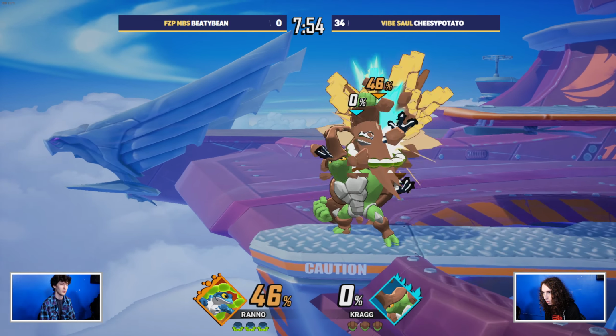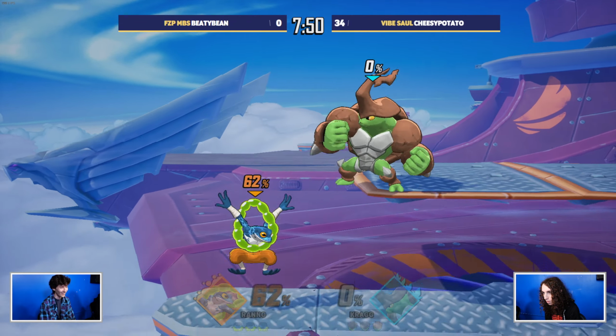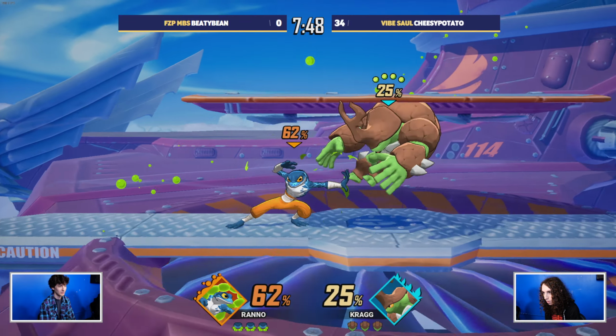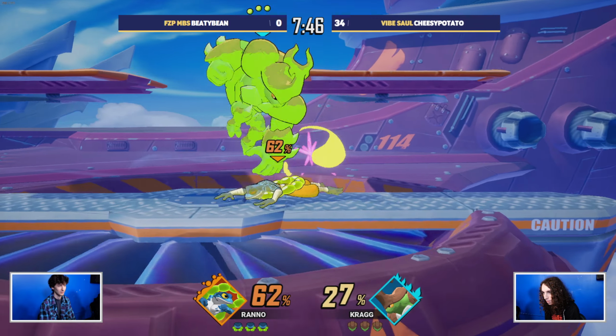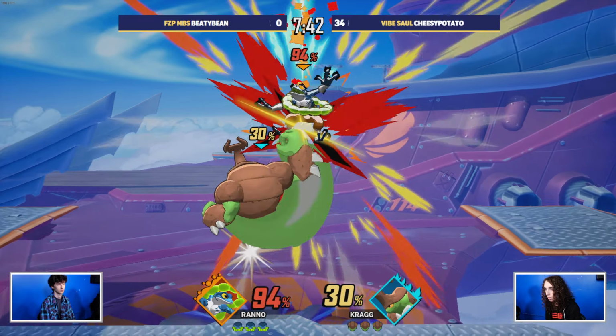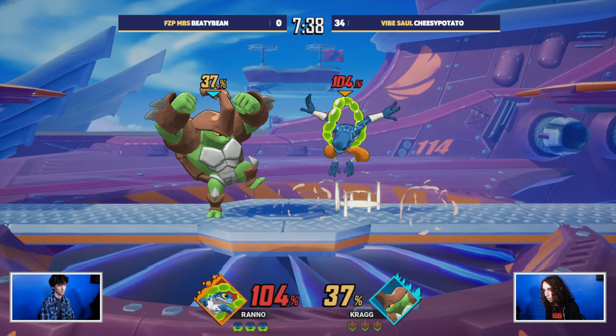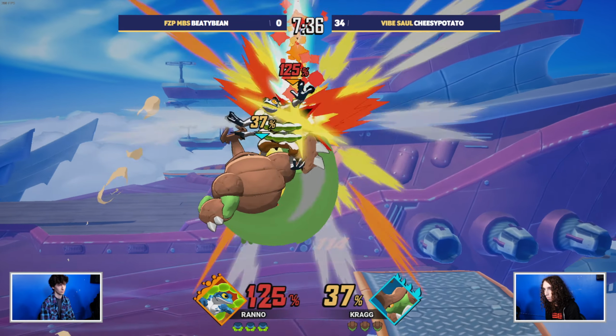Cheesy Potato already lighting up BeatyBean with a clean 50%. And man, those up tilts are coming through trying to extend those combos. And why not, right? It's one of the best combo tools in the entire game. Even still looking for the command grab there to push you off stage, find an edgeguard attempt, doesn't find it yet. Tries to reset once, twice, three times.